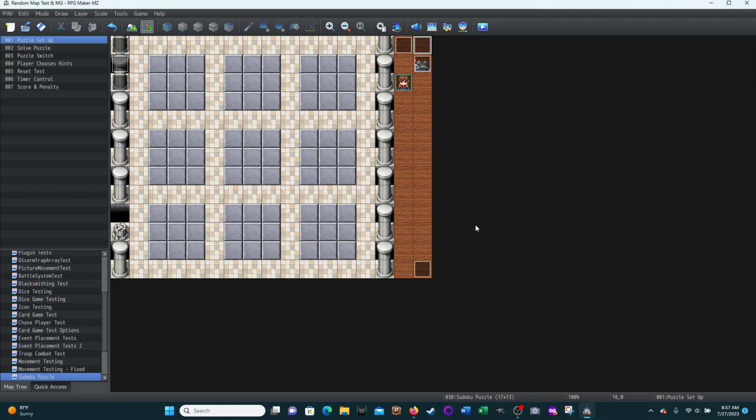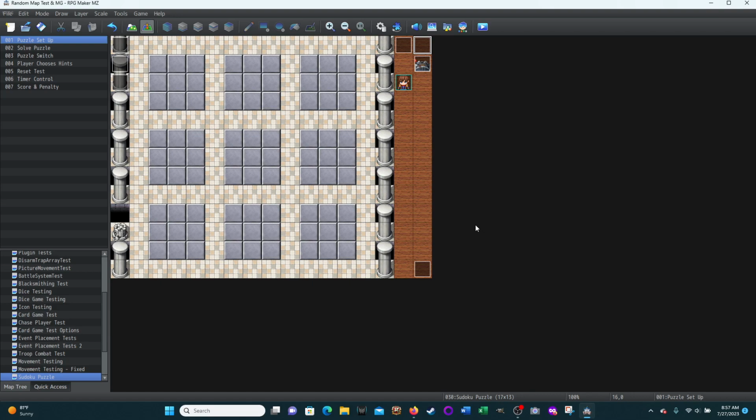So again, there'll be at least two, maybe three, breaking down how I made this. There are only two plugins that I'm using that are default with MZ: the text picture plugin and the button picture plugin. I think I've highlighted these before. So there are only two default plugins that I'm using with this.